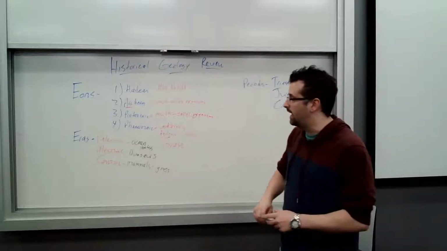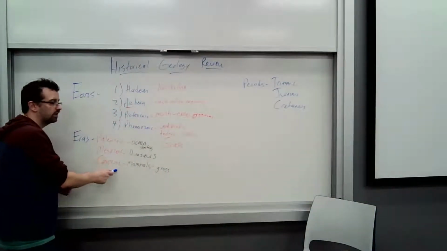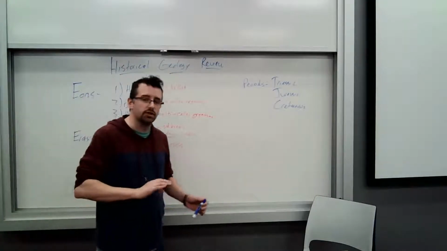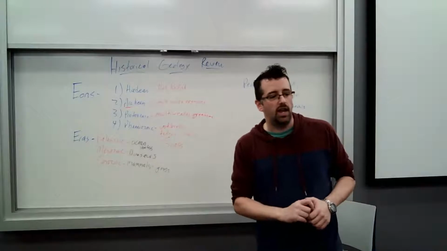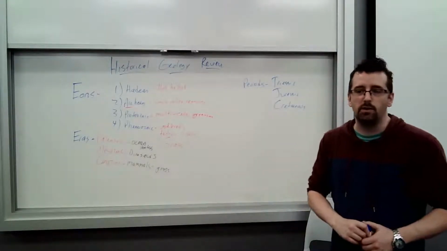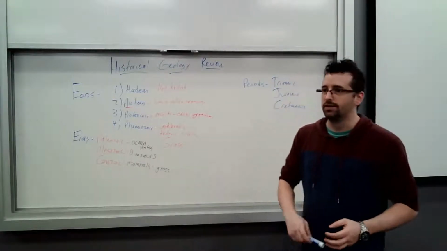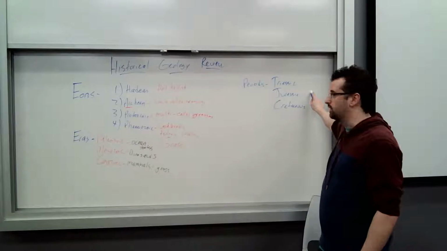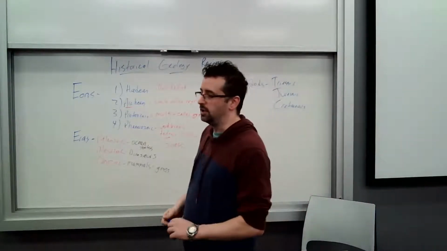And then we will move on to the eras, so we'll have the Paleozoic, the Mesozoic, and the Cenozoic. And again, I'm just looking for a single detail that you can give me about each one of them. And to finish off lab 1, the only periods you need to know are the periods in which the dinosaurs lived. So the Triassic, the Jurassic, and the Cretaceous. That is all that I will ask you.